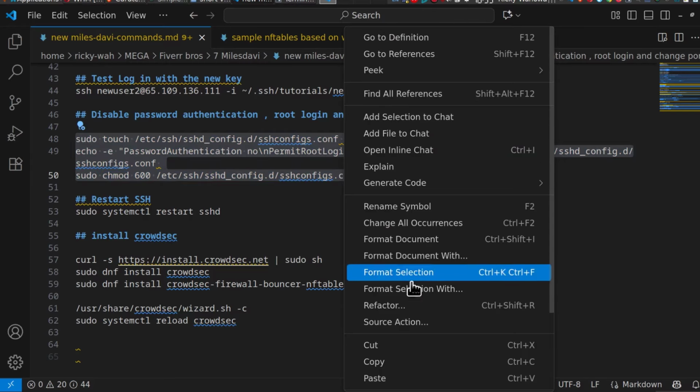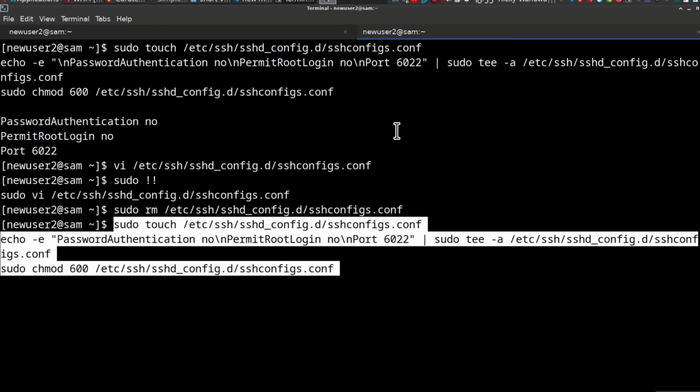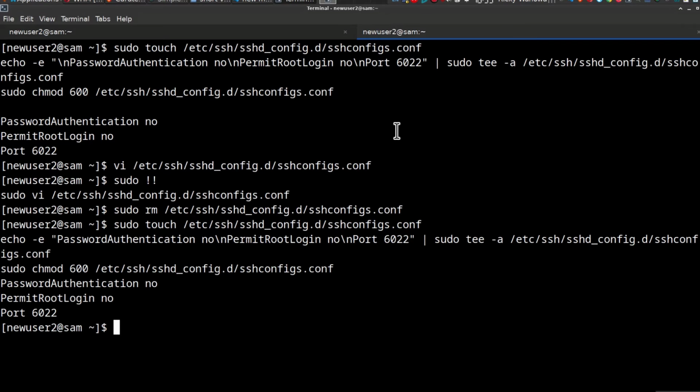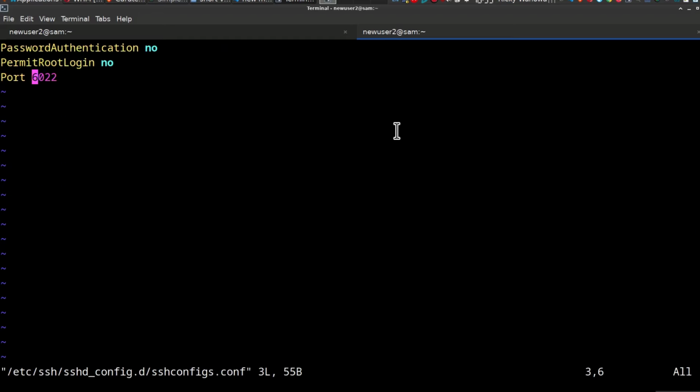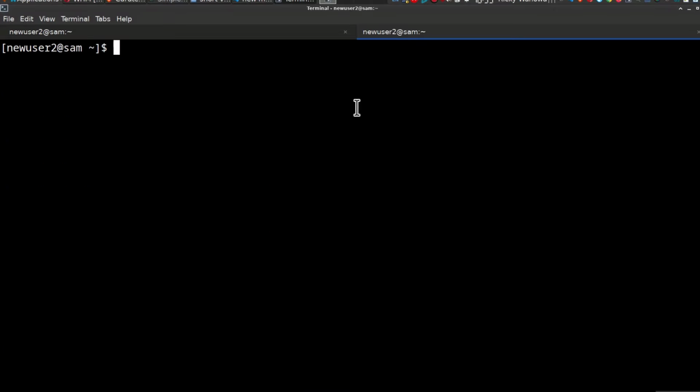Copy everything. Control-Shift-V, enter, and let's look at it. All right, now it's created without the empty line at the top. So Shift-ZQ, get out of that, Control-L, and then now let's restart SSH.